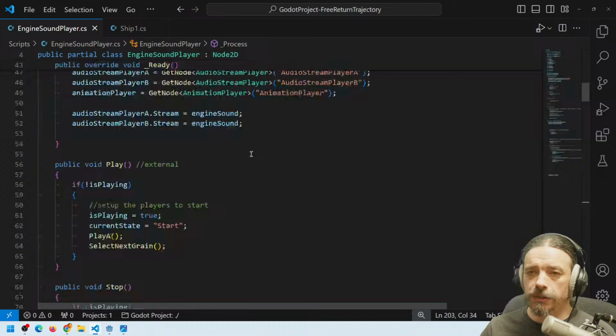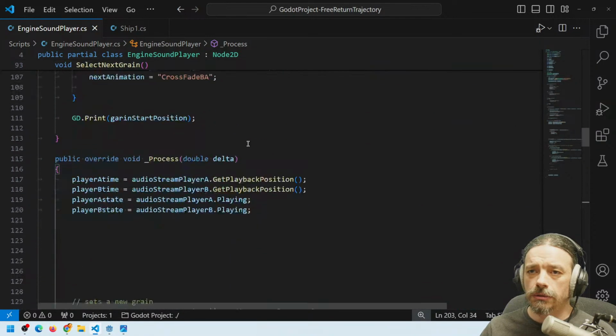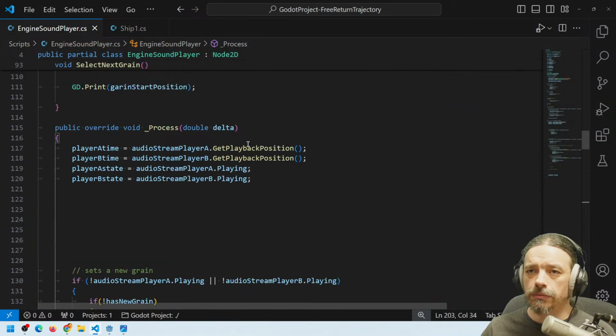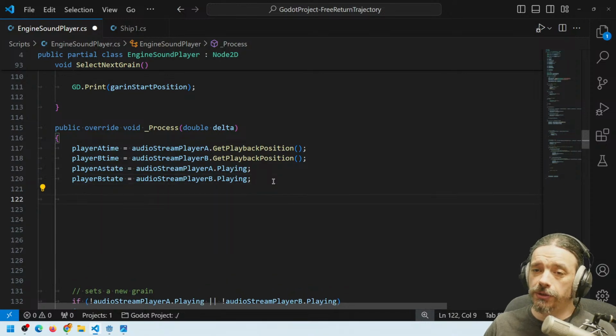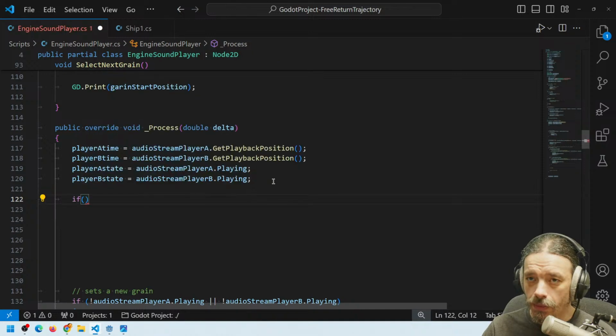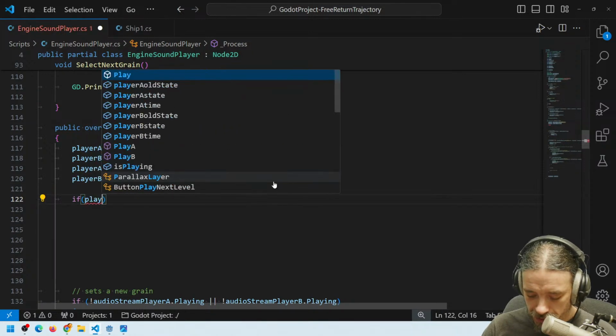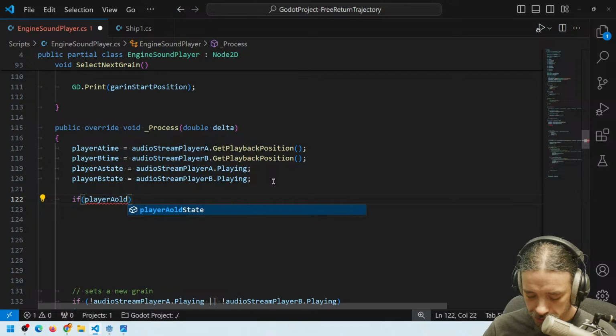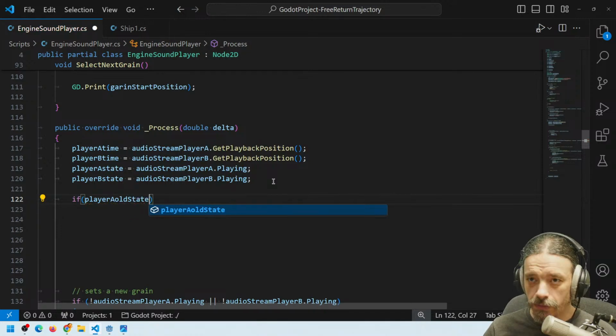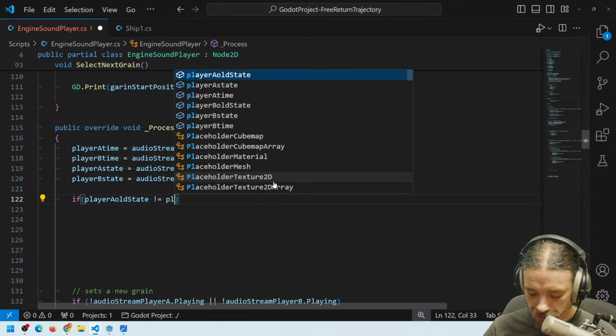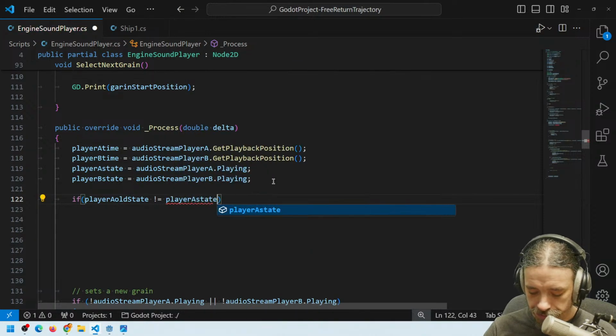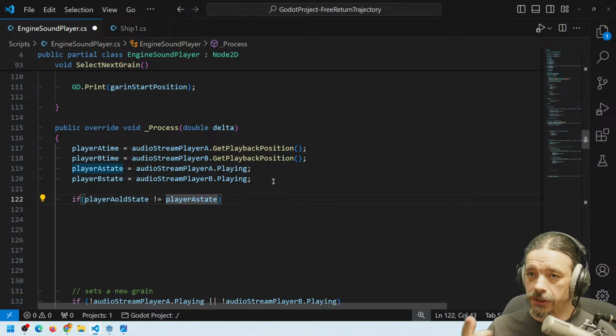How do we know if there is a transition? Okay, it's here. We know there's a transition if we compare both of them. If they are different, there was a transition. So if player A old state is different from player A state, means that the state changed, and now we can test other stuff.